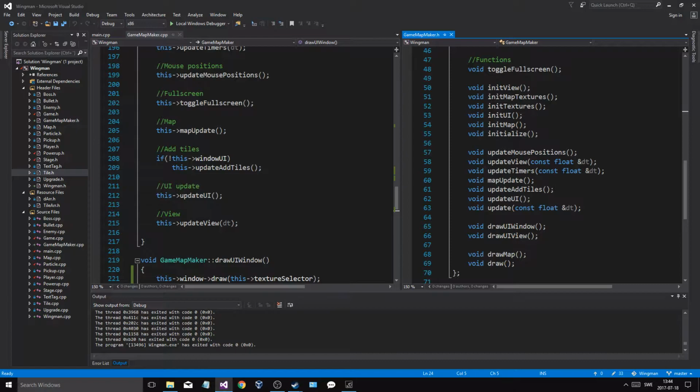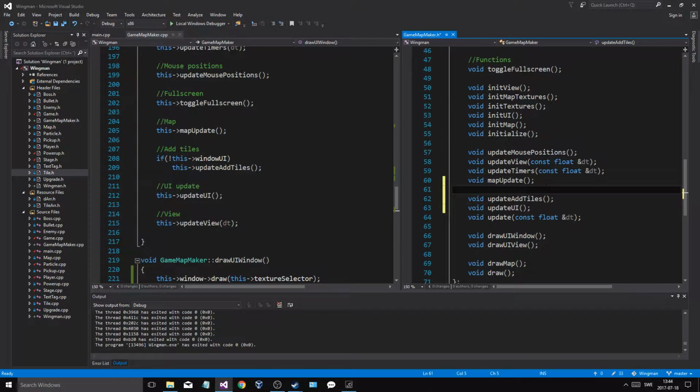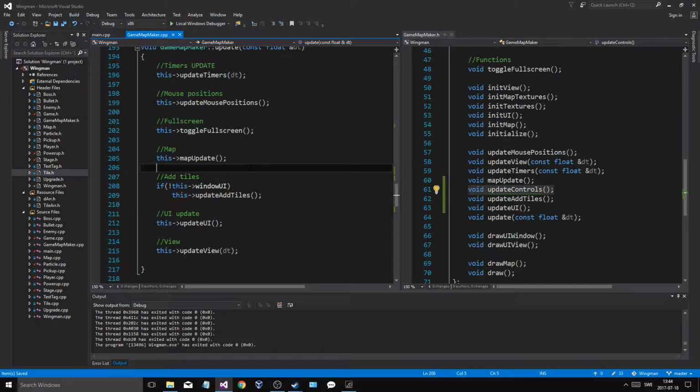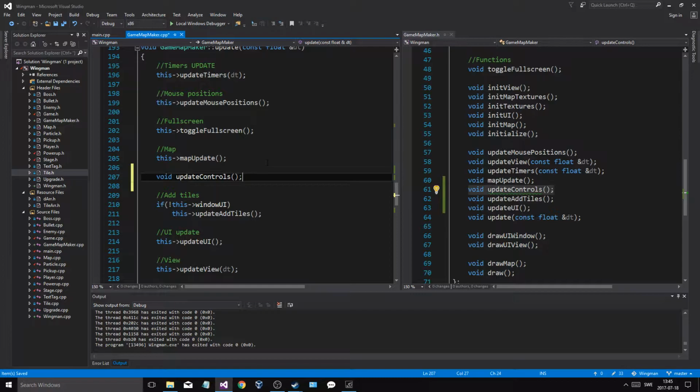So in update, add tiles, I want to add something called, maybe after add tiles or before add tiles actually, void update controls. Now I want to put that here.